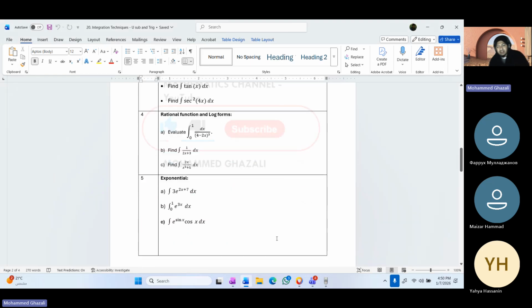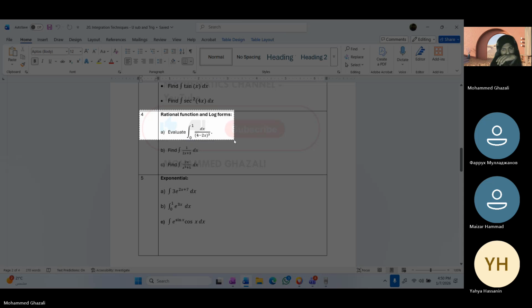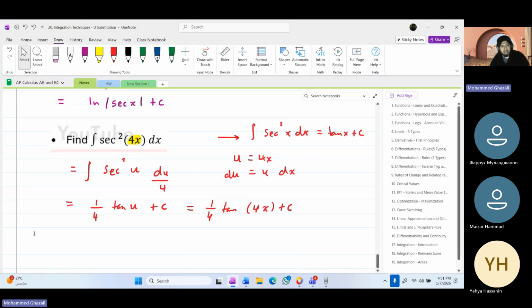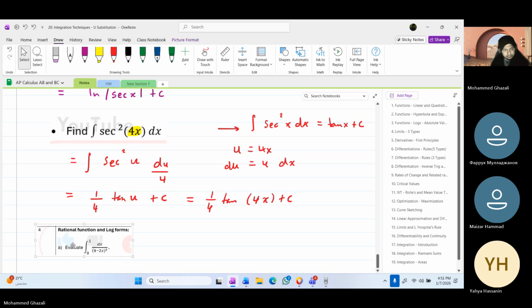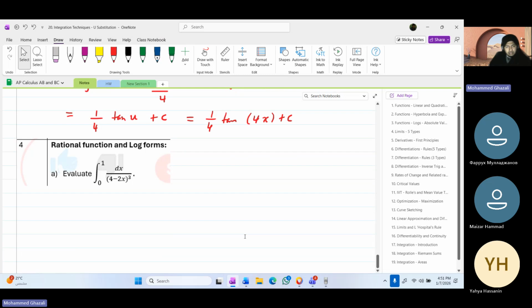Let's look at rational and log forms. And now we even have a definite integral in there. Now remember the dx is just moved from here to there, because remember that was a 1 there. This is not an error. What is 1 times dx? dx. So let's take this out. You can also write the integral in this form, dx over this. Are we good?